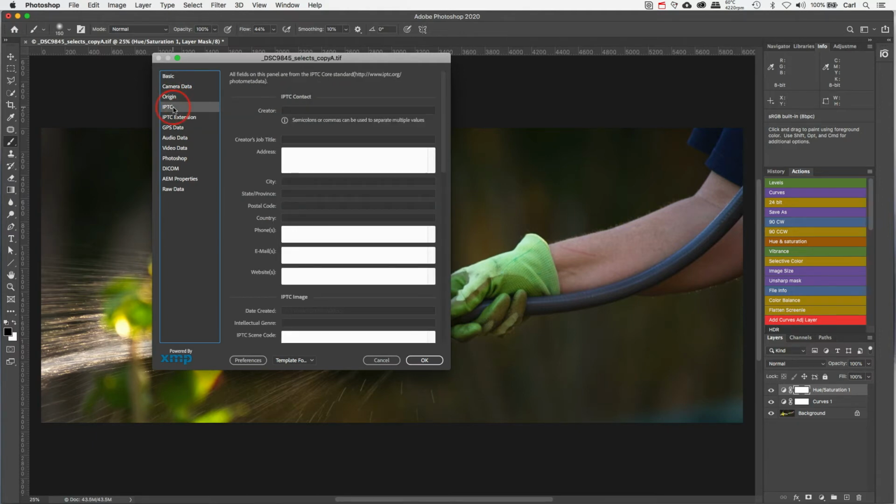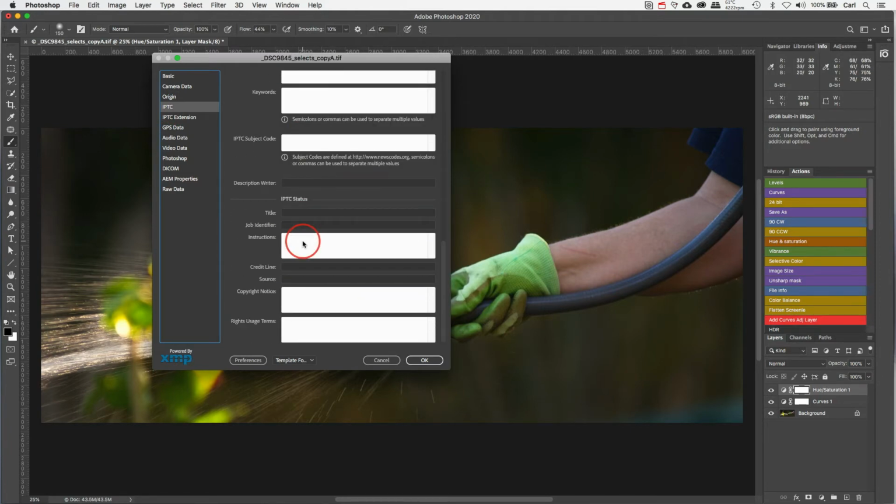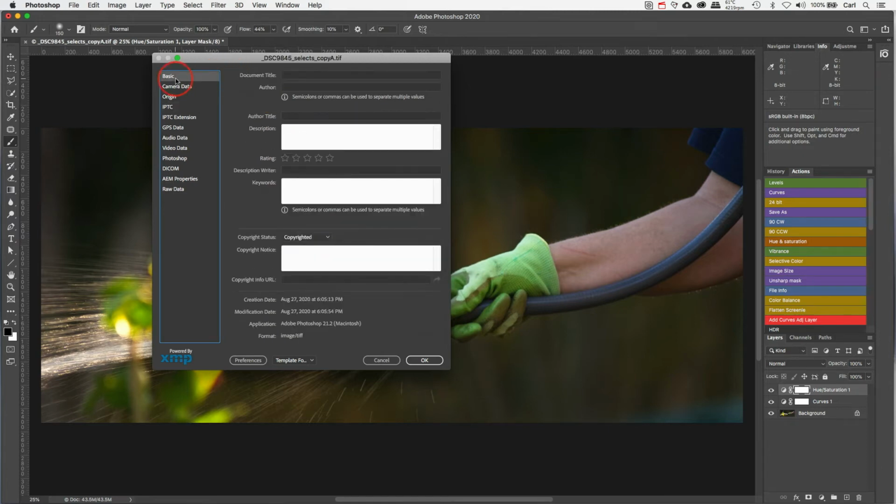And here, this one is the one that we'll probably use the most because this contains all the metadata from the IPTC basic core schema. These other views are the same fields, but wait, this is Adobe. Look here, we have this field here called Copyright Info URL, and it only appears on this basic tab. We're going to need that one. So that's pretty annoying. The good news here, though, is that that's a field that we're going to incorporate into our template, and we won't have to touch it much, if ever, after we do that once.